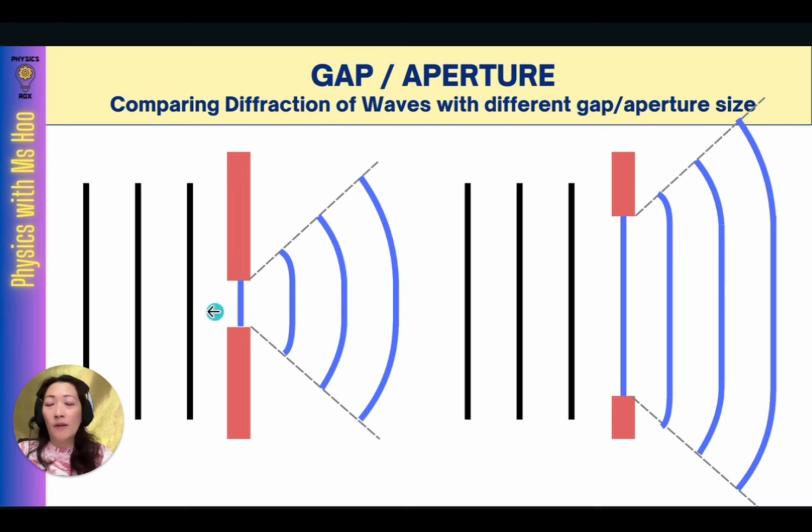So that's why for a smaller gap size, the wave shape seems to change to a circular wave, whereas the gap size that is larger is plain with curved edges. And if we look at the comparison between the gap size and the wavelength, this should make sense.